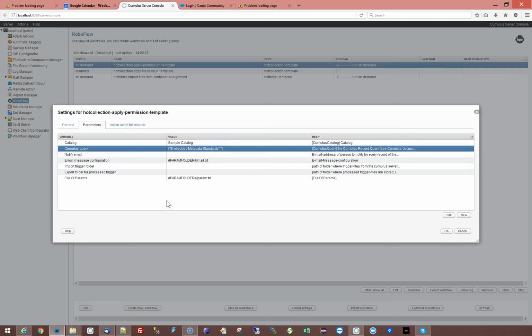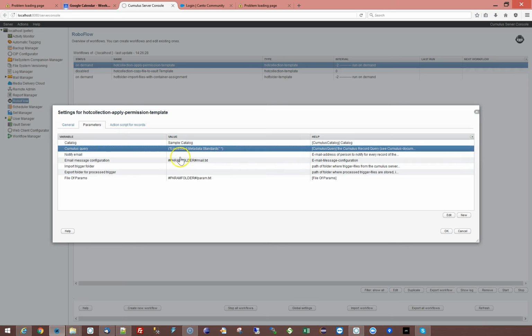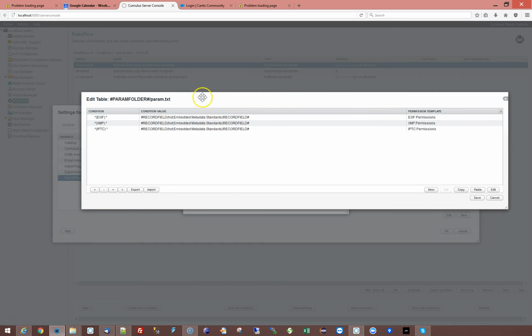You can do that on the whole catalog, and that's the first thing that we're going to do, to initialize the catalog with the settings or the permissions according to that particular value. More importantly, I'm going to do that using a parameter file.